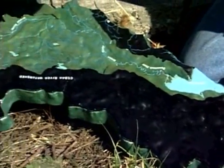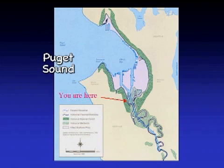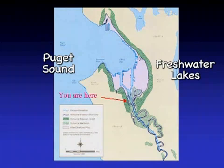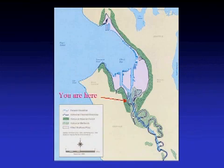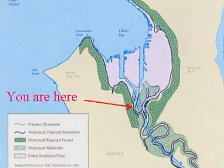Those changes didn't stop just with the land draining into the Duwamish. Looking at a view of what the Duwamish estuary looks like today, we can see some additional dramatic changes. The blue part of the map is Puget Sound, and there are also some blue areas on the right side which represent freshwater lakes. The large beige-colored area around the bay and the mouth of the river is the land area which makes up modern-day Seattle. It used to be covered with forests full of cedar and other evergreen and deciduous trees, and it was full of game and bird and wildlife.